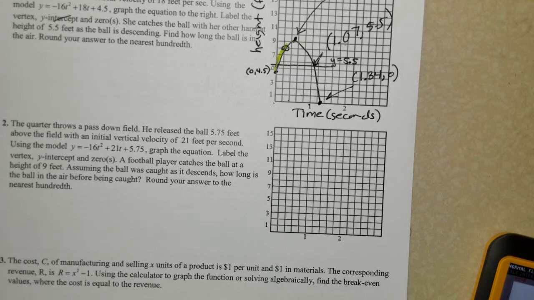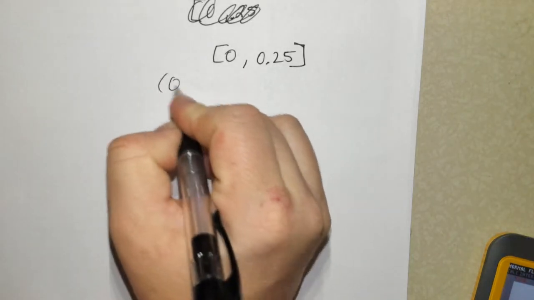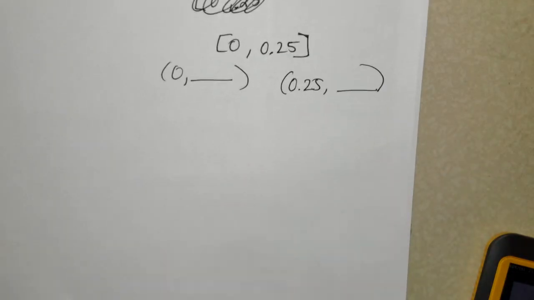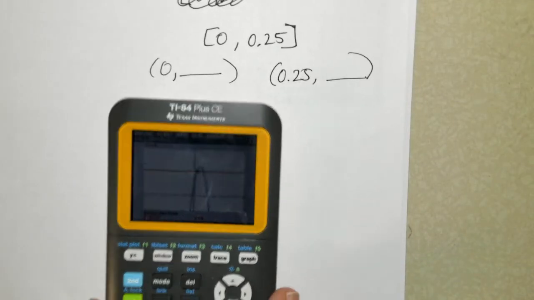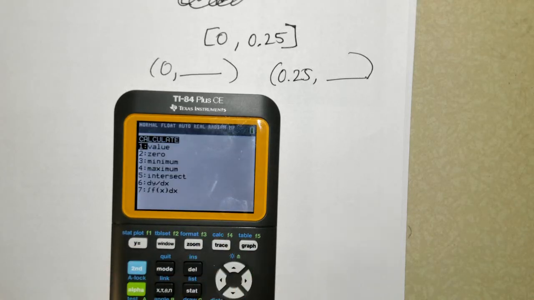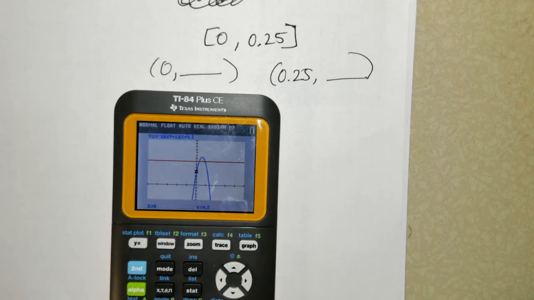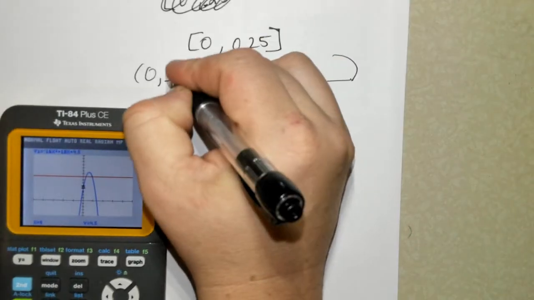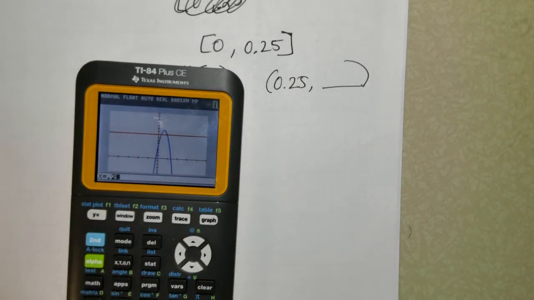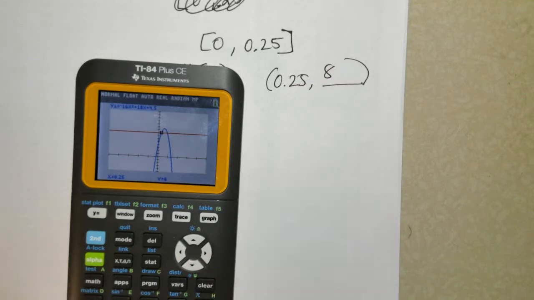Would you say it's going up or down? So is it a positive or negative number? Positive. Okay, that's a prediction. So in order to find out rate of change, which is like slope, again, note these are both x values. So please do 0 and do 0.25. Grab your graphing calculator. Go second, trace, value. Type in 0 for the x. The corresponding value is 4.5. Same thing, second trace value. Type in 0.25 and 8.